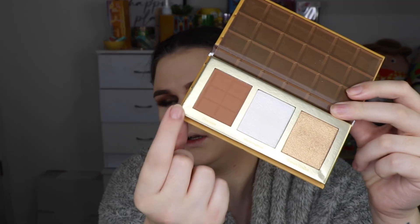GlamLite doesn't really have a bronzer, at least I don't have one. I've got this little thing from the S'mores palette — you can't even get this anymore, it's long gone. I'm gonna take the shade called Chocolate and use that as my bronzer. It's quite cool-toned and meant to be more of a contour, but it's all I've got so hopefully it looks right.